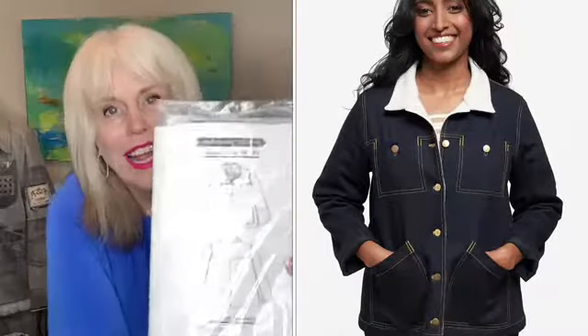The pattern I used for my daughter's jacket is different than this one. This is the Ilford jacket from Friday Pattern Company. The one I used for her actually has a lining. This one I used Hong Kong seams to finish it off with bias binding. The Fayer jacket is the one I used, and that's the one I'm going to be using for this project.